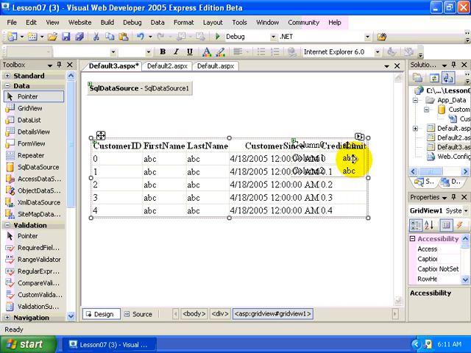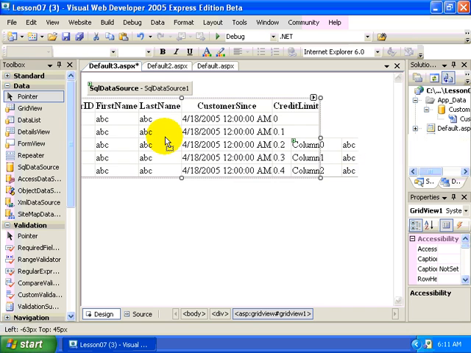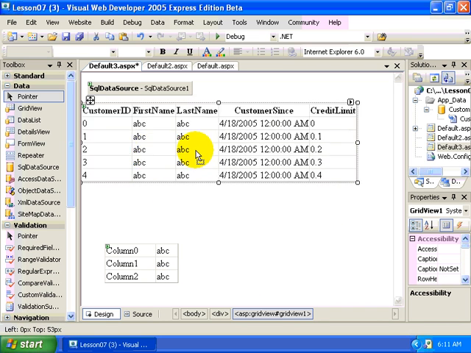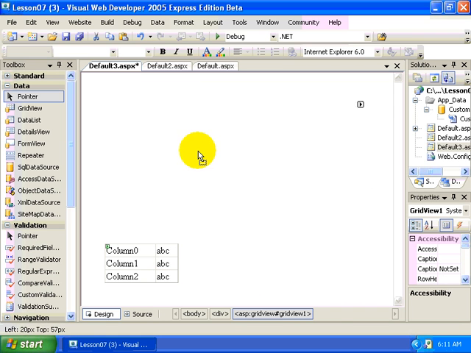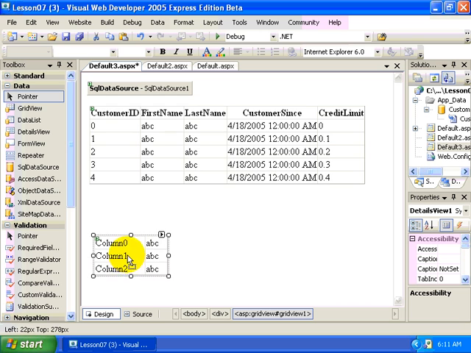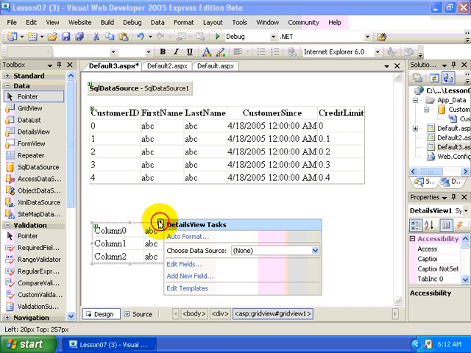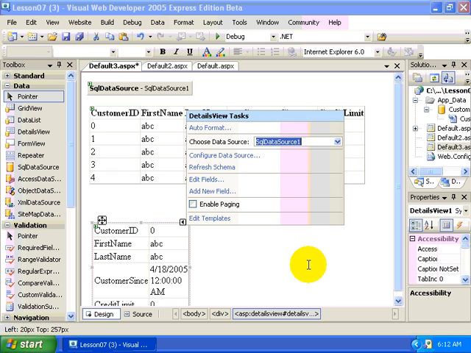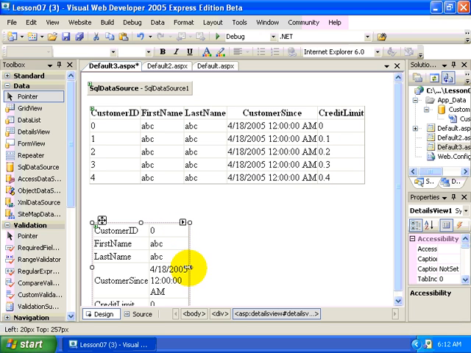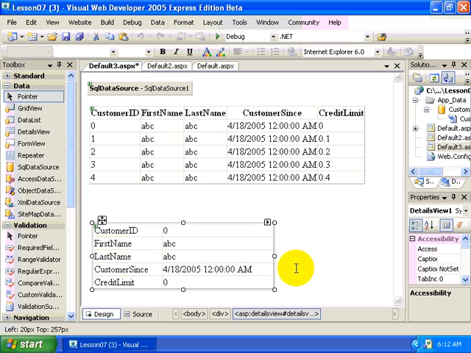Okay. So now I've got a little bit of a problem here. So let's move things around. I'll put this below it. That should work just fine because we only have 4 rows. But you might need to be conscientious of this if you were using this in a real application. Okay. So now let's configure our details view. And I'm going to select the existing data source. I can turn on some of these other options, but I am going to leave enable paging off. That will defeat the purpose of what I'm trying to accomplish here. I'm going to respace this out a little bit.